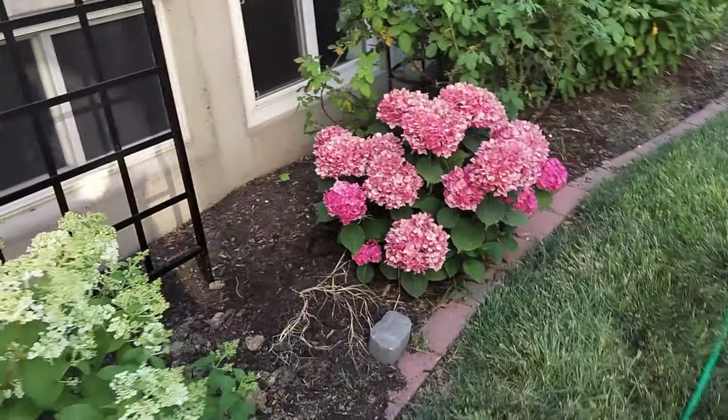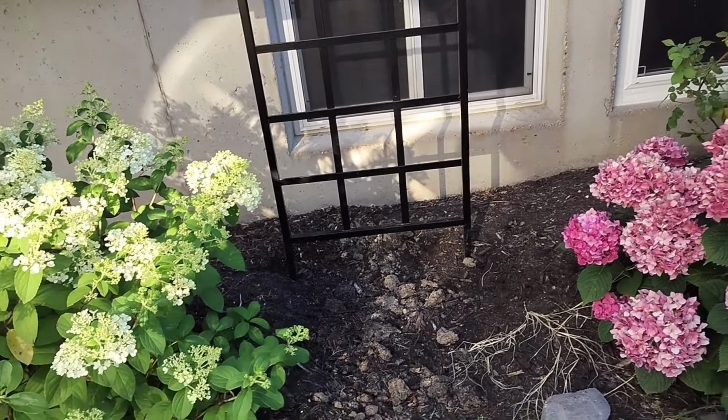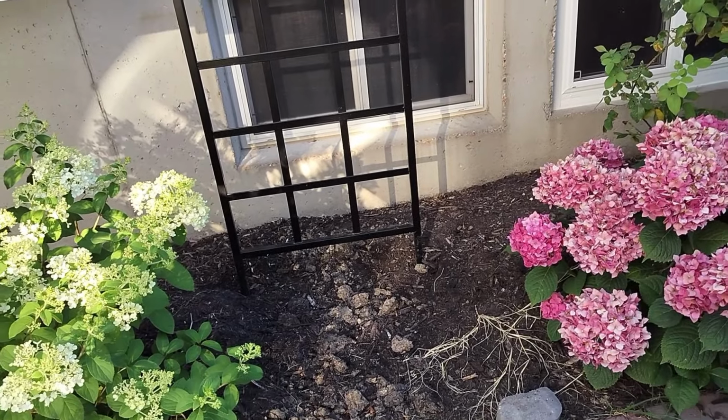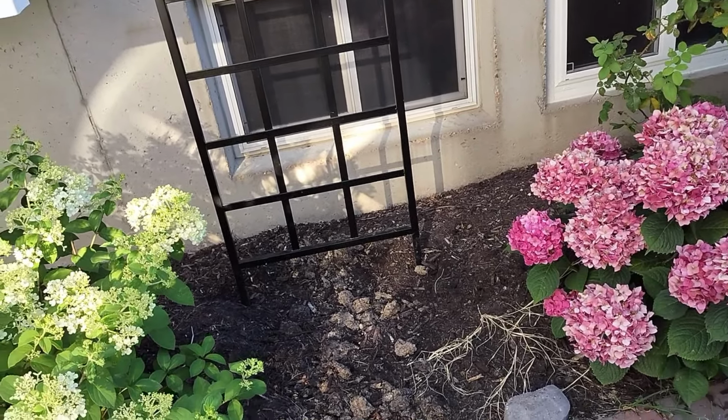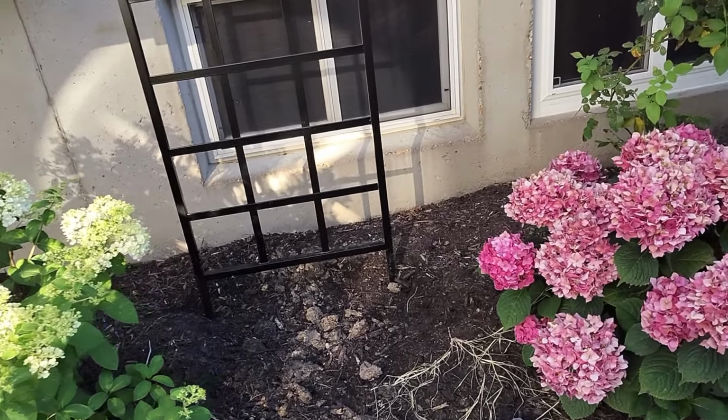So now we have this empty space right here that we need to think about what we want to do. The options are, of course, another rose, or I do have a hydrangea sitting on the driveway that we could add to this spot.